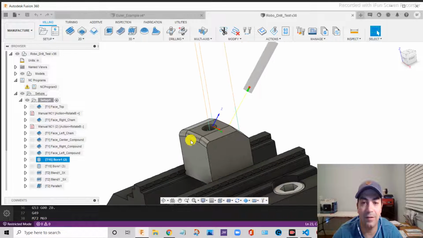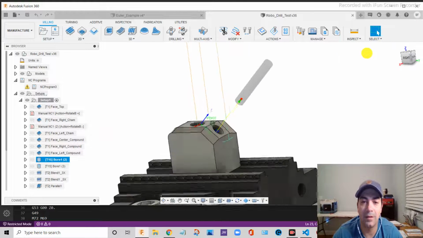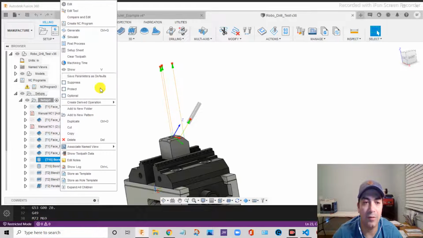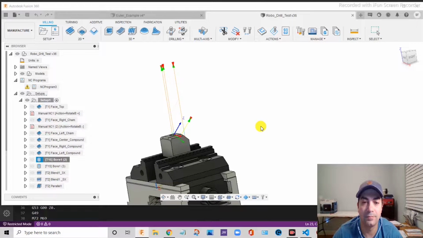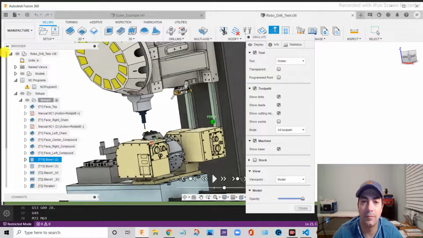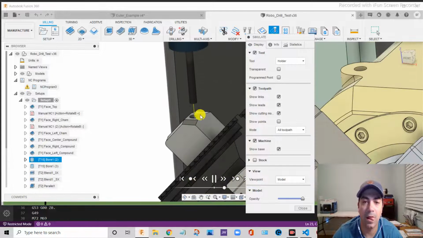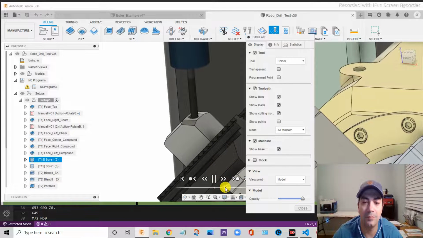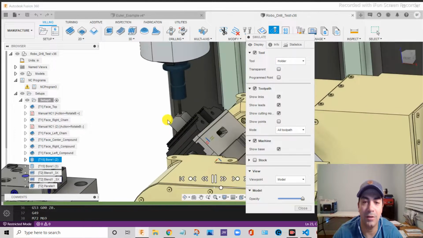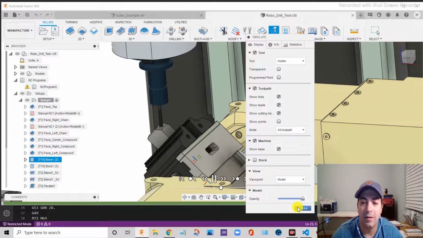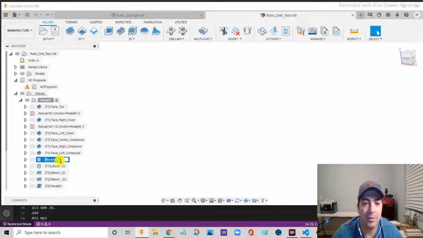So we can see that basically all we did to get to this bore is it appears that we just tilted around the x-axis. So that's where we start, and that's where we're going to go. And let's just simulate that just to give you an idea. So this is what we're doing, going in there and machining that bore. Machine simulation stuff is pretty cool in Fusion. I'm really glad they're implementing that. So let's post-process that operation.